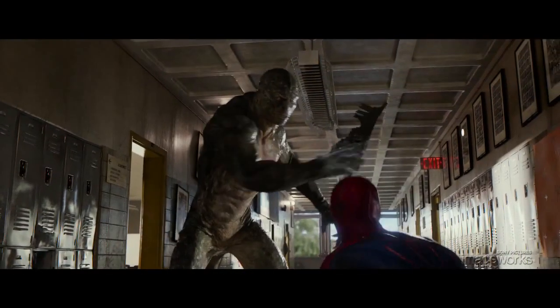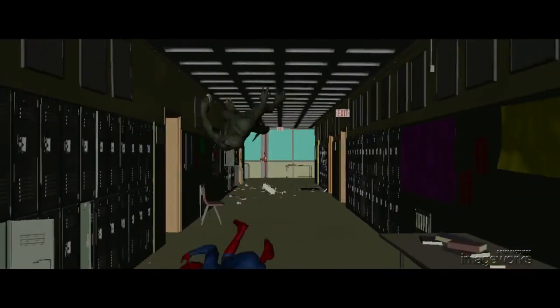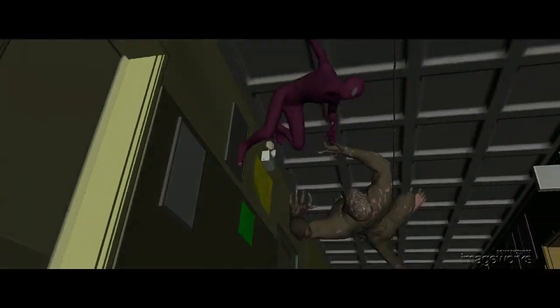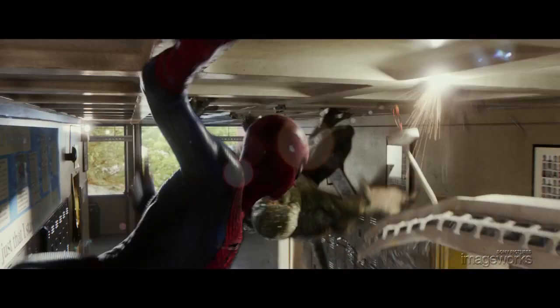Because the sequence is completely digital, entirely new shots and camera work could be made even at this late stage in production. As an example, the director can take a shot like this chase across the ceiling, and with animation already complete, is able to design more compelling camera work for a series of shots that supports the action in a much more interesting and dynamic way — especially when coupled with effects details like dust, debris, sparks, and atmospheric depth cueing.